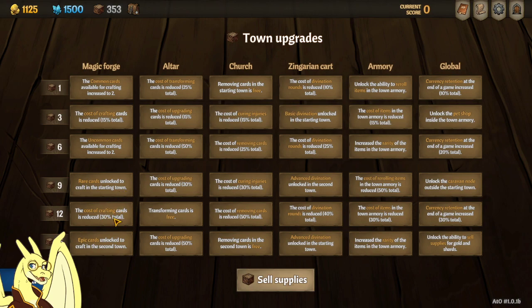And then another cost reduction is always great. And epic cards are unlocked to craft in the second town, which it would be your cards like Push Forward and other purple cards. And then the altar, the cost of transforming cards is reduced. Transforming means you just make it from blue to orange, yellow, or yellow to blue, or vice versa. Cost of upgrading cards, that's just changing your white card to a blue or yellow. And eventually, it's just going to get transforming reduced to free, and then the cost of upgrading reduced by 50%.